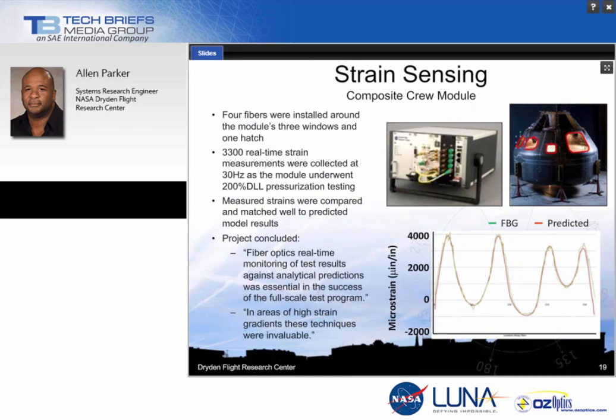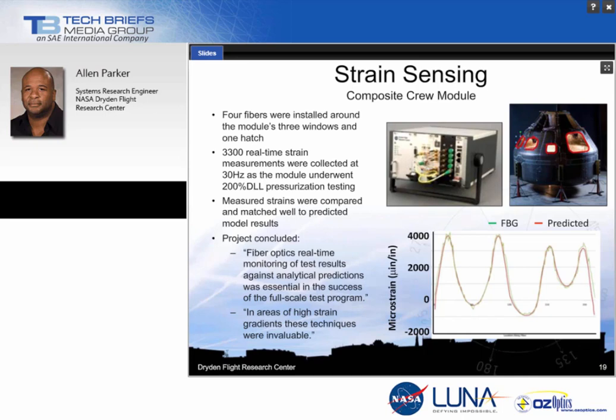Strain really is the basic measurement for all of the subsequent parameters that we measure or demonstrate from here on out. We were invited by NESC, which is NASA's Engineering and Safety Center, to participate in a test that they were conducting at NASA Langley. This was a collaborative effort between a host of different NASA centers. One of the things the design engineers wanted to do in this composite crew module was to validate their models, in particular in the critical regions around the hatch and the windows.